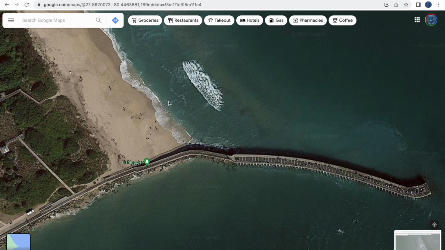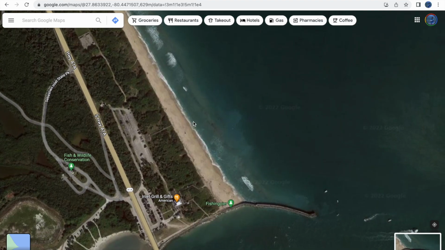Florida has got a lot of jetties, and this little armpit right here is actually an amazing place to catch all kinds of fish, including a lot of snook. I don't even go out here. The fishermen can be a little bit more aggressive out at the end of jetties and competition is too high. So I just end up staying inside and fishing from the beach, and I have a lot of success.